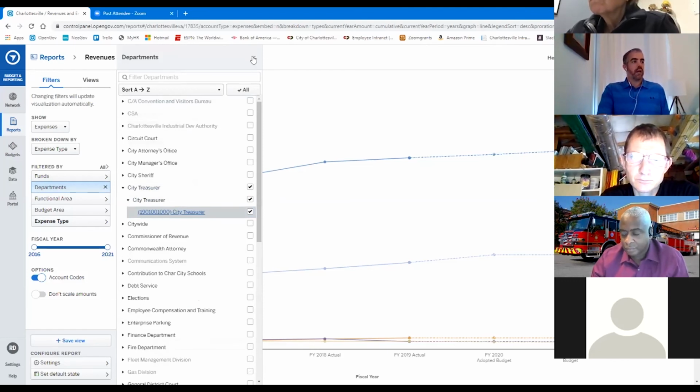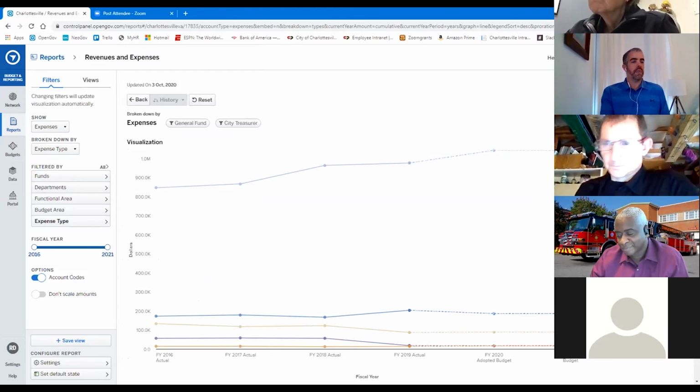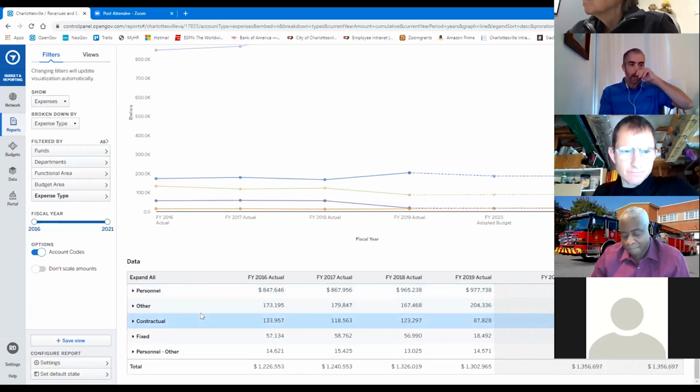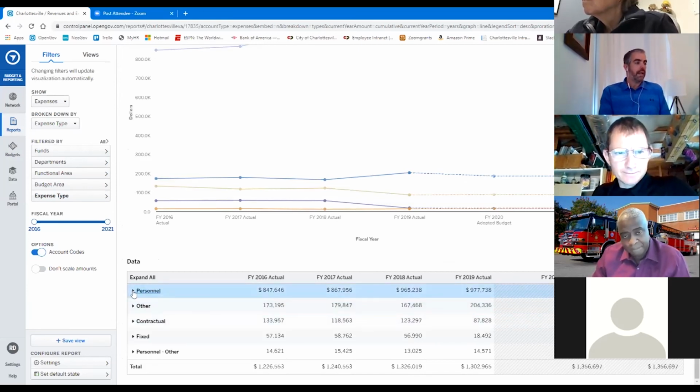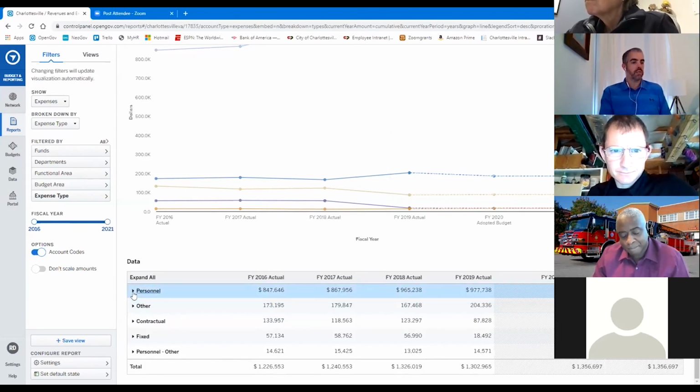And so you can drill down within your department, and if you have multiple cost centers within your department, you can see the department roll up as a whole. You can see the individual cost centers, whatever you want to look at within that department, broken out. And so you can see how the trend line is. Up here is the visual graphic, but for those of you who like the numbers, down below there is also the number breakout. It will match the chart above. If you've broken it out into larger or smaller categories, it'll show you that as well.